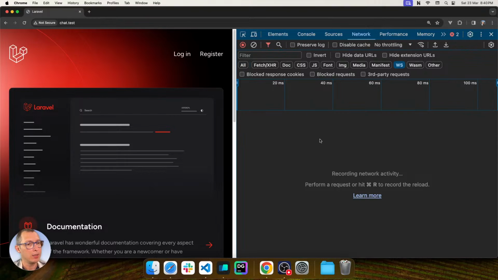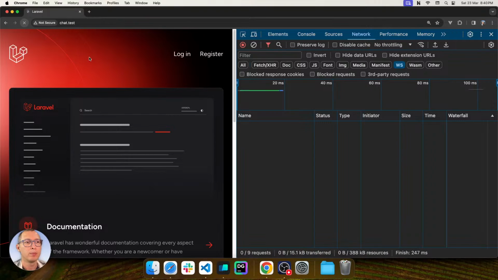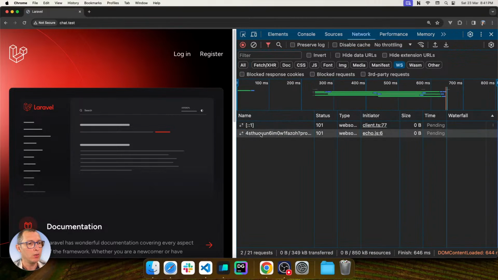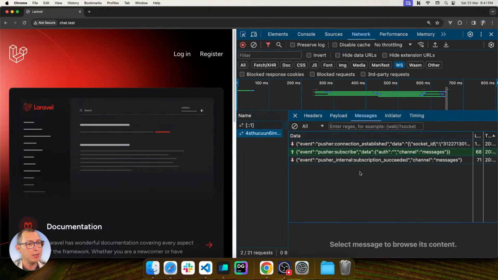So I'm going to do that, and then I'm going to refresh. And here we have the details of the WebSocket connection. We have a connection established, and we are subscribed to the messages channel. So that means that the connection is successful, and we are ready to listen for events via Laravel Echo in JavaScript for now.